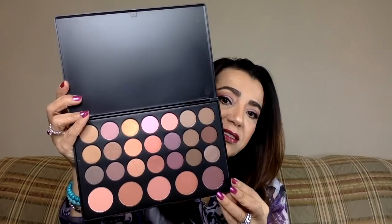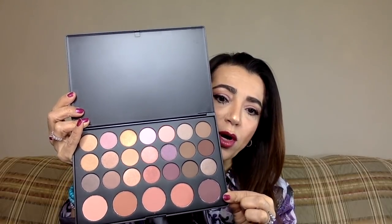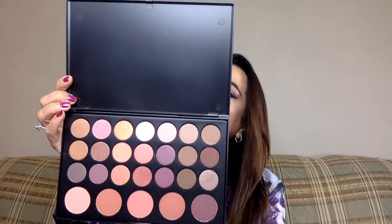This is a 26 Shadow Blush Palette. Look at these colors — you have three rows of shadows and one row of blush. Some of the blush shades can be used as shadows as well, or even for contouring depending on your skin tone. They come in some mattes and some shimmers and are really nice neutral type colors, which I like. I haven't touched this one yet but I will. I think this one was $10, and the plastic casing with a mirror can really endure a lot compared to cardboard ones.